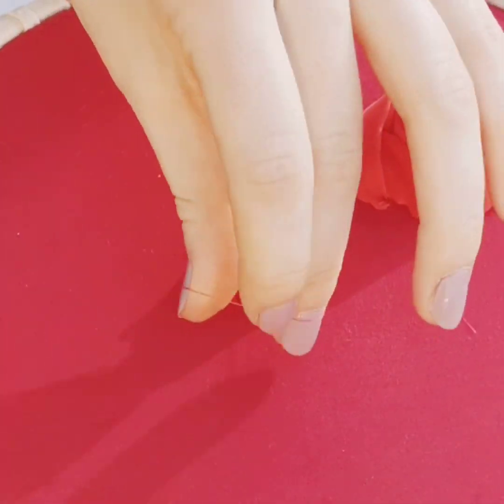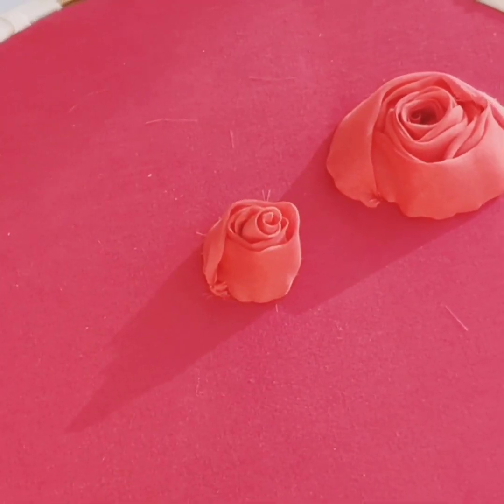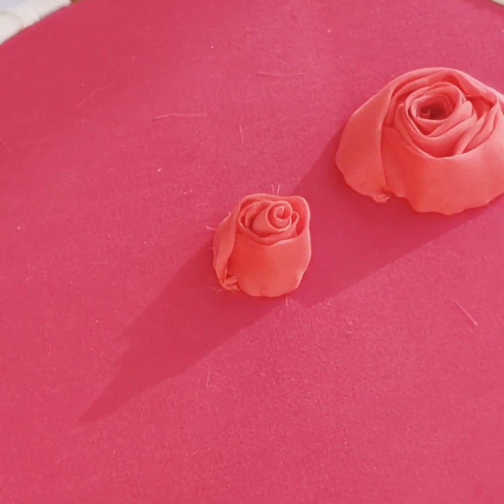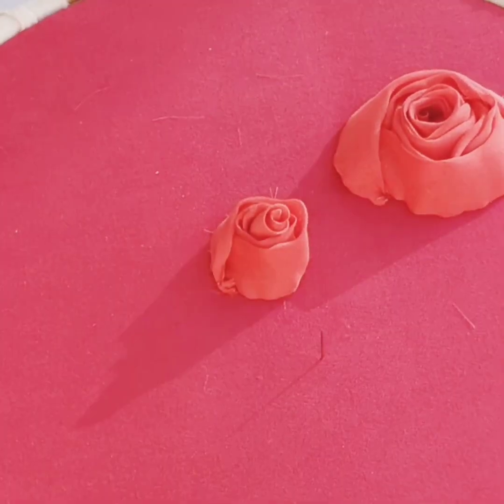Probably going to make this my last stitch of this petal. Now that all looks controlled. And so, unsurprisingly, we are moving on to the next petal.